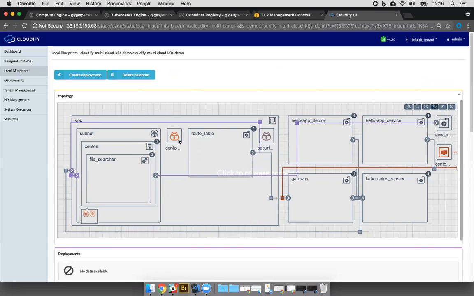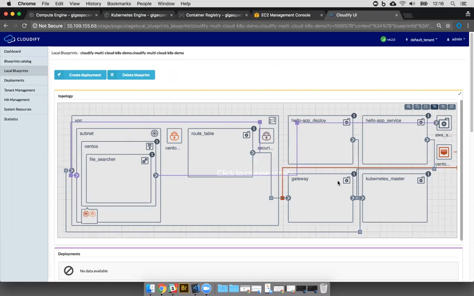I'll go through in detail the blueprint that makes up this topology, walk you through the code that powers this and see how it's laid out. For now, let's just focus on the UI and how it's laid out and see the deployment and workflow installation happen in real time. And then we'll circle back and take a look at the details.